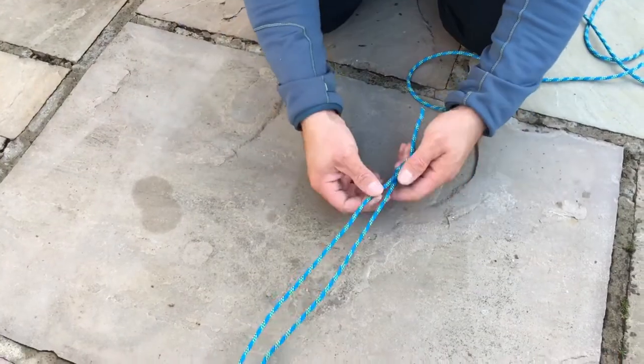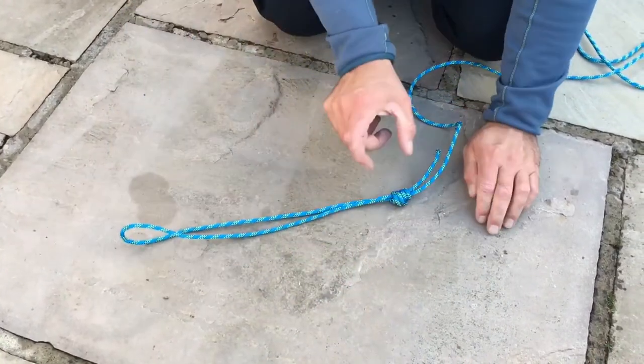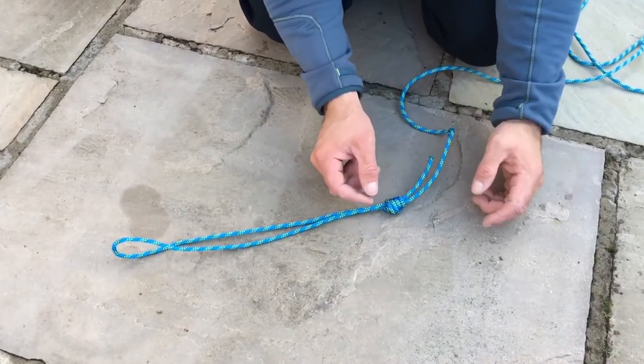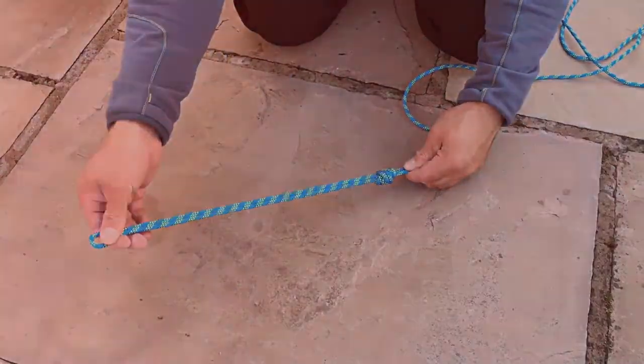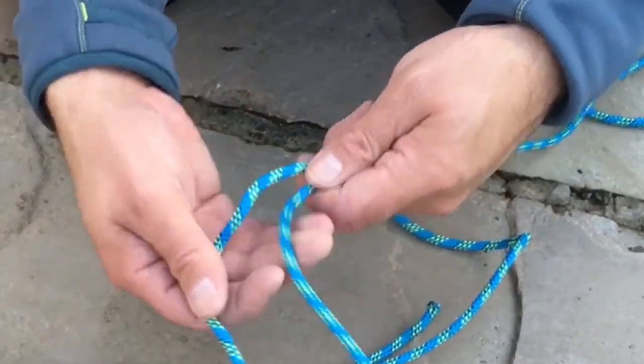I would then make sure that was tight by putting some serious weight on it, making sure it's cinched up nice and tight, so there's less chance of the knot moving when you put it under massive load. So it's a capuchin knot. You do exactly the same on the other end, just a little bit smaller.